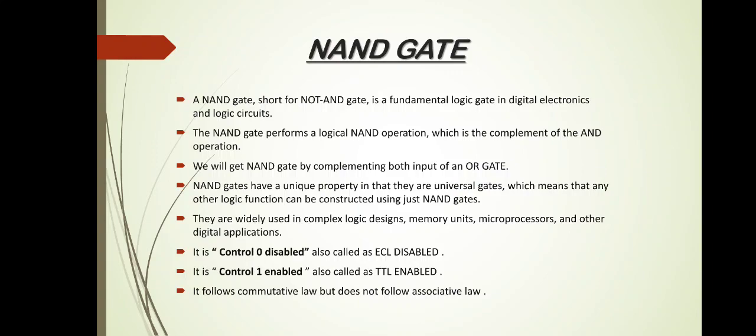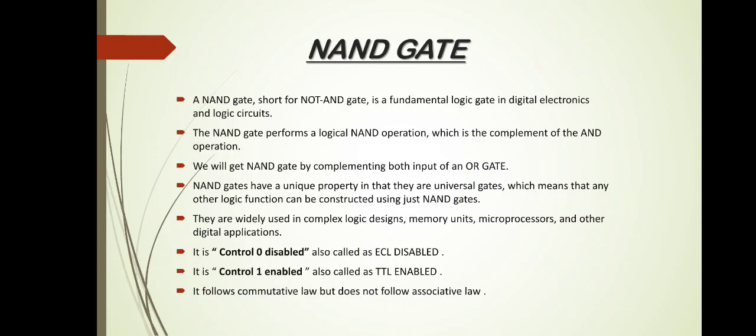Our fifth gate is the NAND gate. A NAND gate is short for NOT AND gate. It is a fundamental logic gate in digital electronics and logic circuits. The NAND gate performs a logical NAND operation, which is the complement of the AND operation. We will get a NAND gate by complementing both inputs of an OR gate, which is eventually called bubbled OR, which is NAND.